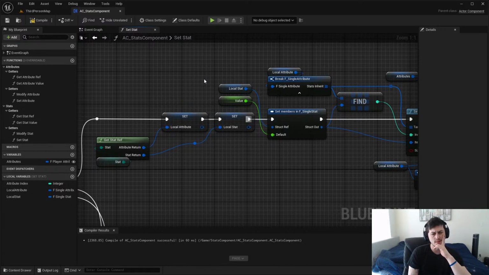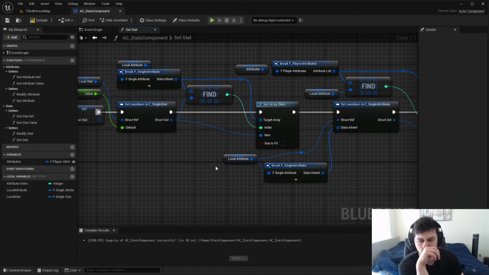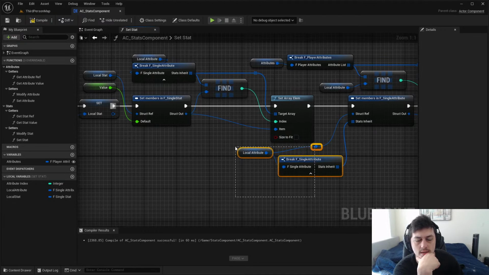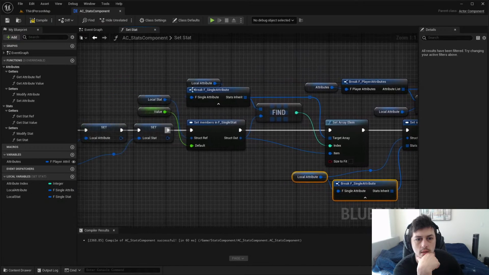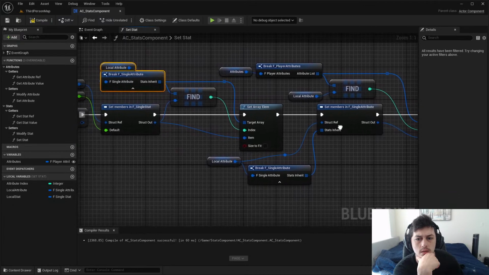Which cut down some space. But where else can I cut it down? Let's see, what am I using multiple times? I am breaking this once, twice, and that's it.